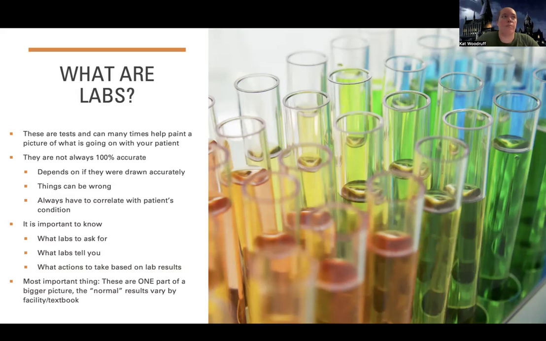We see this all the time, for example, with CT scans. I work in trauma, and there are patients that have really abnormal CT scans, but they're sitting there talking to me and responding appropriately, and that's a better sign of how they're doing than a scan. And same with a lab. Even if a lab seems very off, if it's not necessarily correlating with their clinical picture, it may not be as scary or as overwhelming as it might seem.